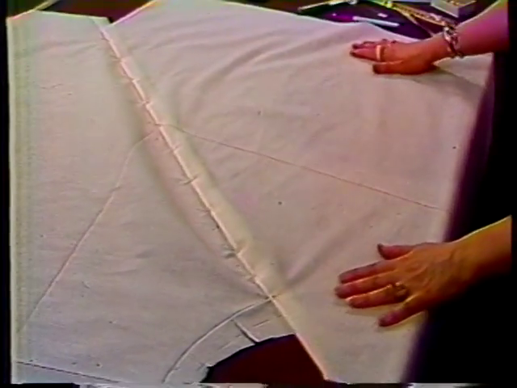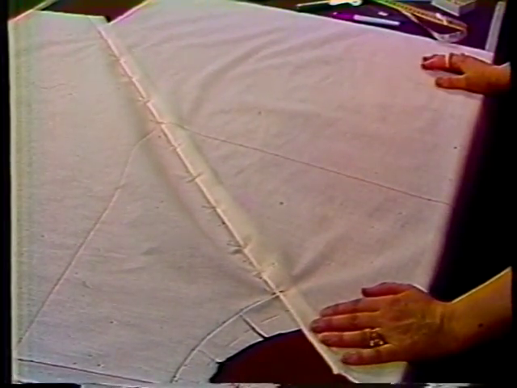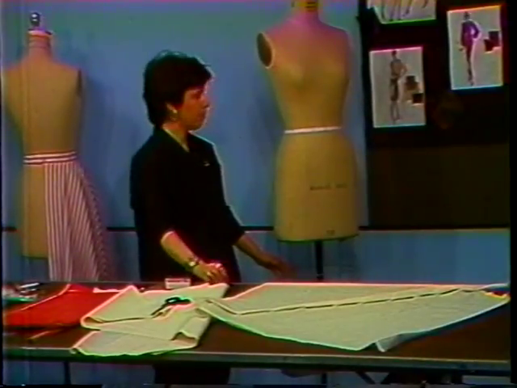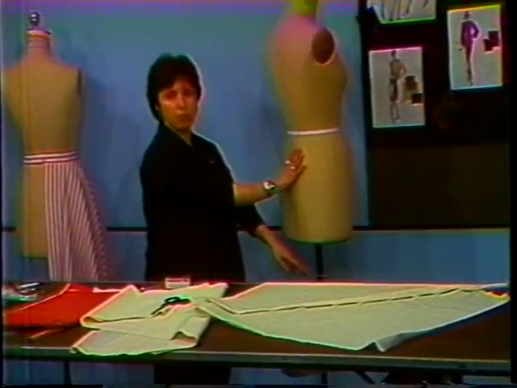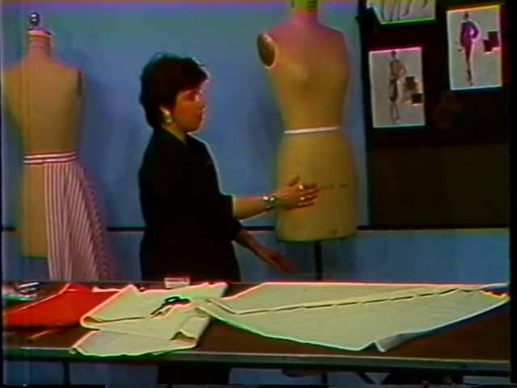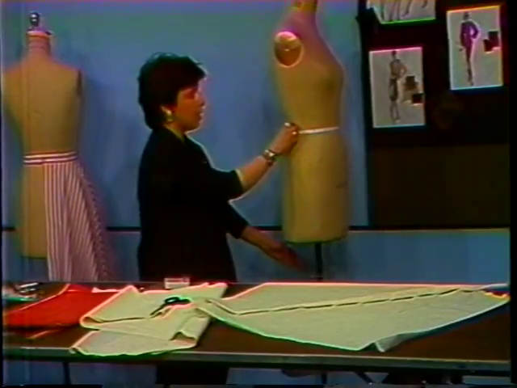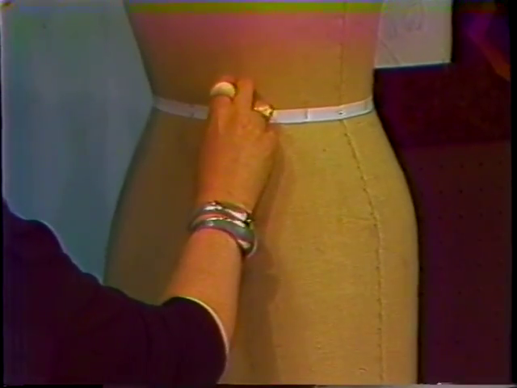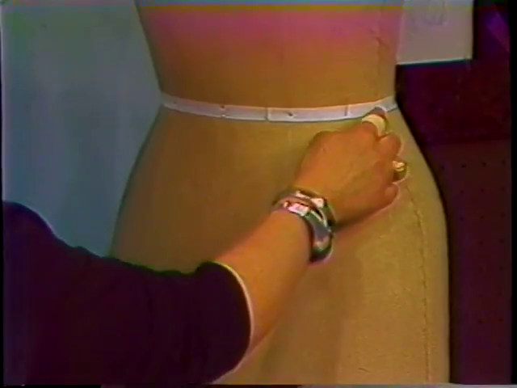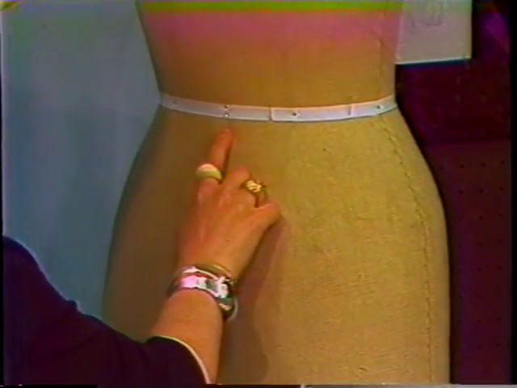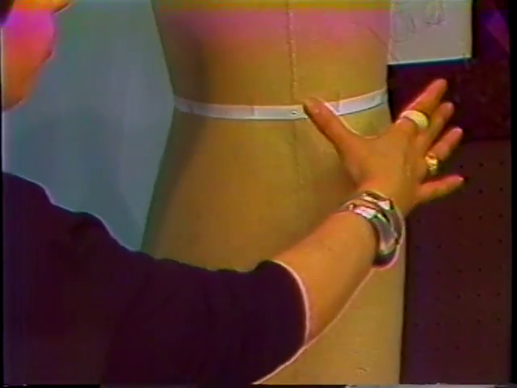Now we can begin draping the back. The back of the figure is a different shape than the front of the figure, and that will affect the flares. We place the pins at the waistline for the flare position, and we notice that the back of the waistline is smaller than the front, but not necessarily the hip line.